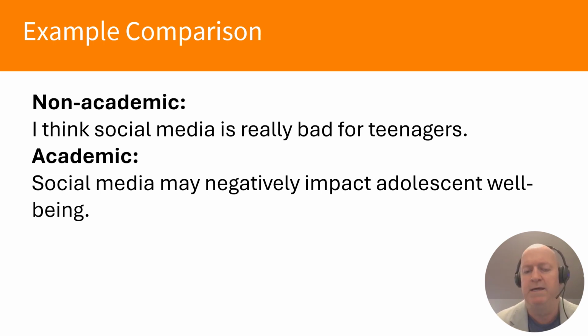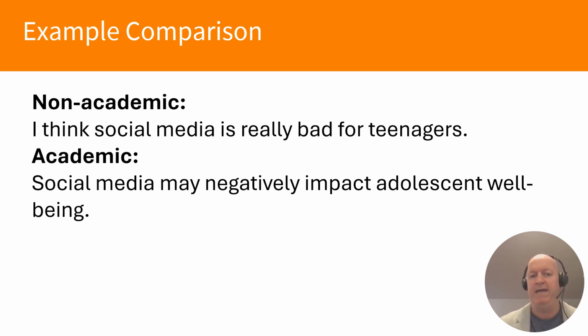Also, it's got really bad. I think you can do a lot better academically than say something is bad or something is good. You can use more exact language and more specific language that will help describe what you're trying to say. And then it's moved on, as you can see, to the academic way, and it's got social media may negatively impact adolescent well-being. As you can see, instead of starting with I, we start with social media, and that in itself is a cohesive device. So that helps the reader straight away understand what the topic is instead of talking about I.